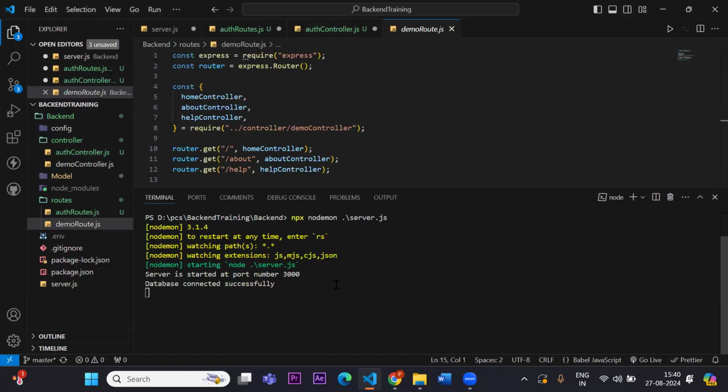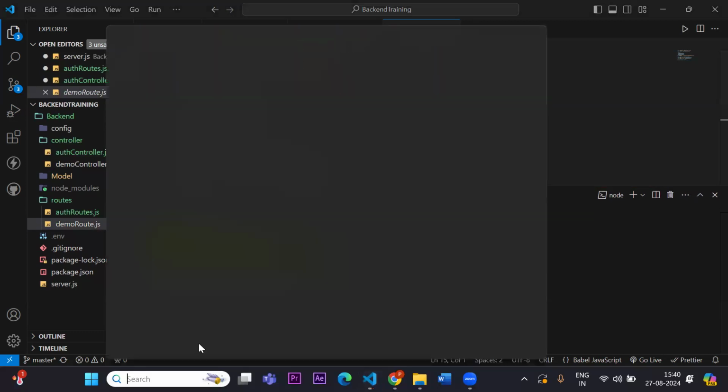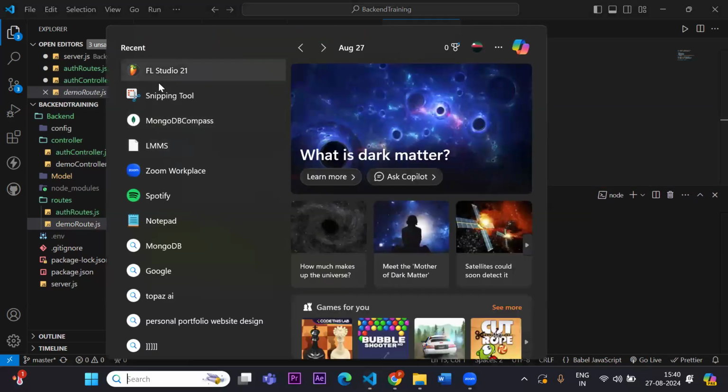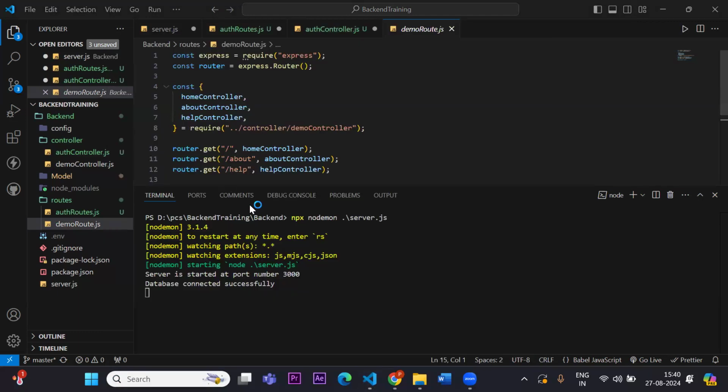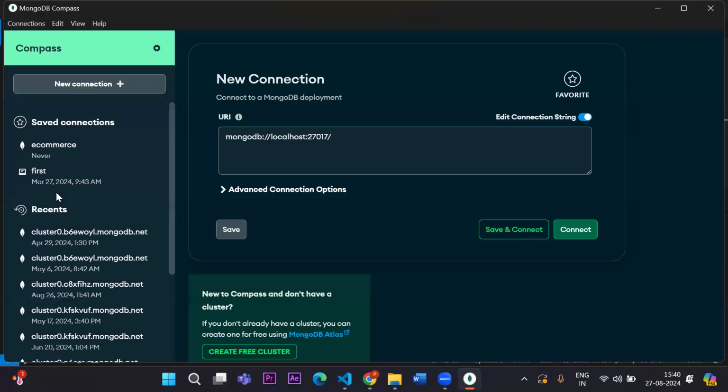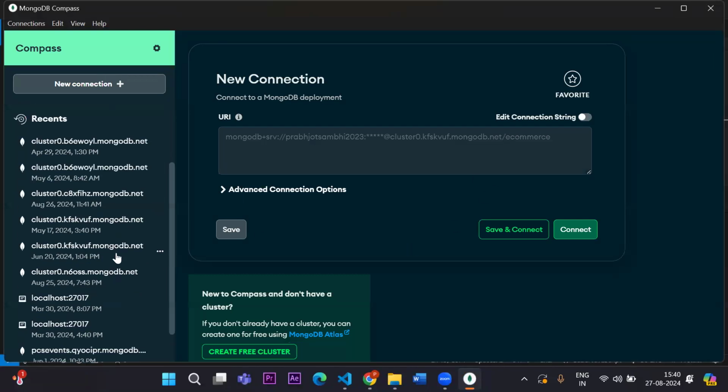But actually we don't need the UI just for now. So we'll be working in the backend right now. After that, I also need to connect my Compass. So the project name was working backend training.